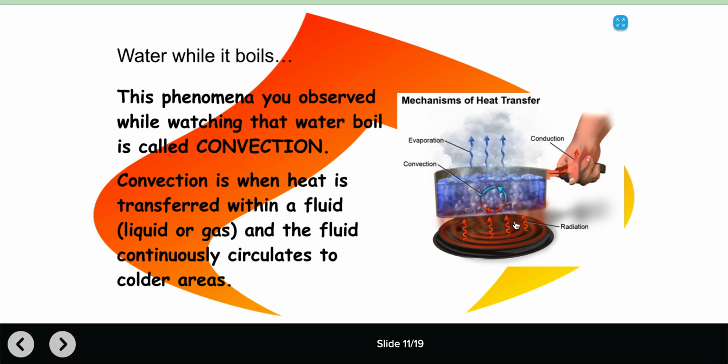So if you've ever watched that pot of boiling water, I know you have, because we've all done it. We've all been mesmerized when we were younger. And what happens is this bottom part, where all the heat is being transferred directly to, is the hottest part. Right? All this water down here is the hottest, and all the water up top is the coolest. I know if we were to touch it, it would still feel burning hot, and it would hurt us really bad, which is why we don't touch boiling water. But relative to the water at the bottom, the water at the top is much cooler.